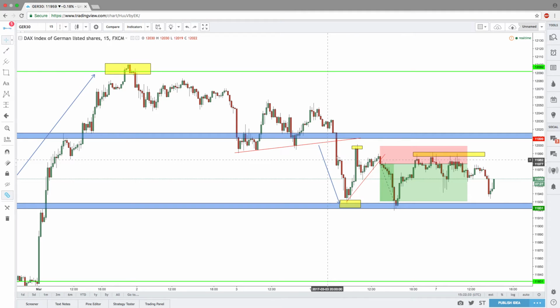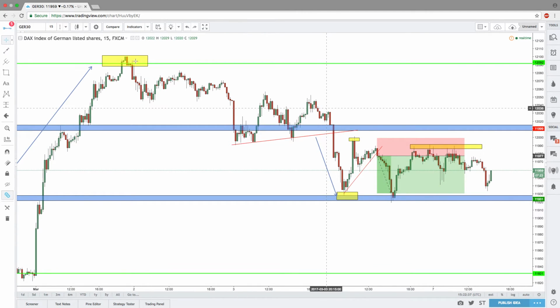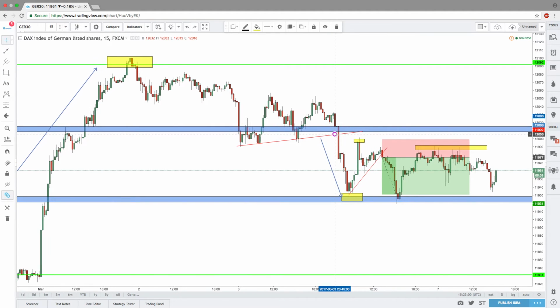So look, let's have a little recap. We've run up to the weekly resistance level. We've come down, we've broken this, we spiked below this daily block here. We spiked below this D block. The market's bouncing off this counter trend line here. We've broken this counter trend line. Like I said, unfortunately I couldn't take this trade, missed this. But look, we broke this counter trend line right there.